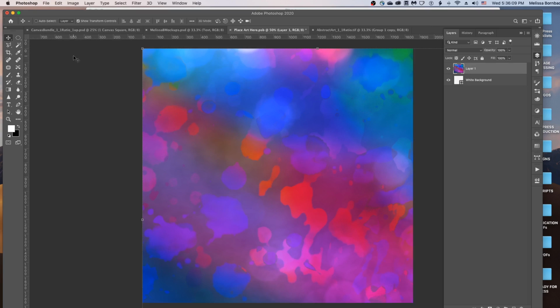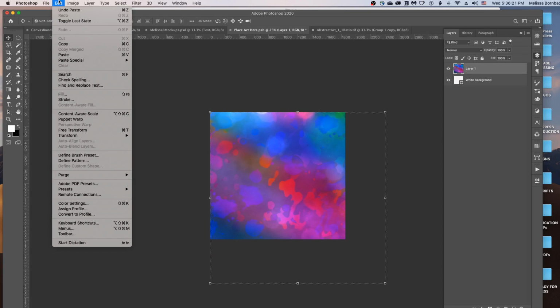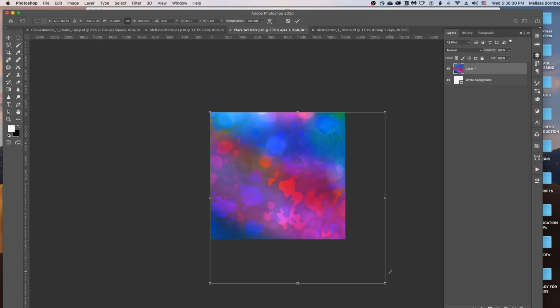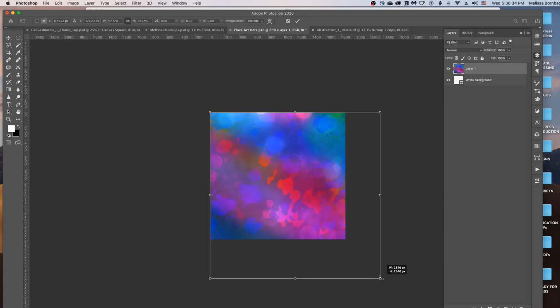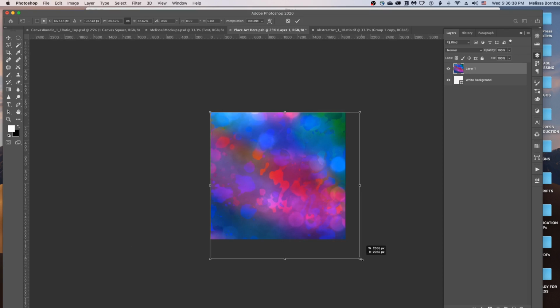If you want to zoom in or out, you can press Command minus on a Mac to zoom out, or Control minus on a PC, and zooming in is Command plus or Control plus. Now the artwork might be a little big, so to scale it, you can go to Edit, Free Transform, and in newer versions of Photoshop you just want to click on the corner and then drag it in to size it down or out to make it bigger.